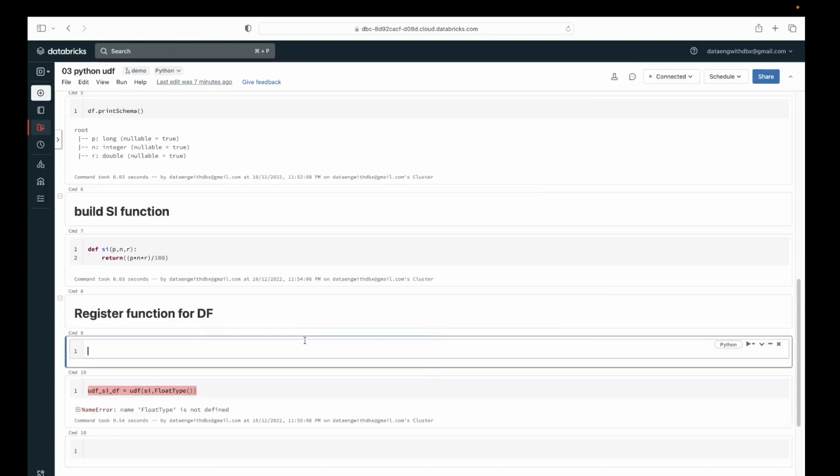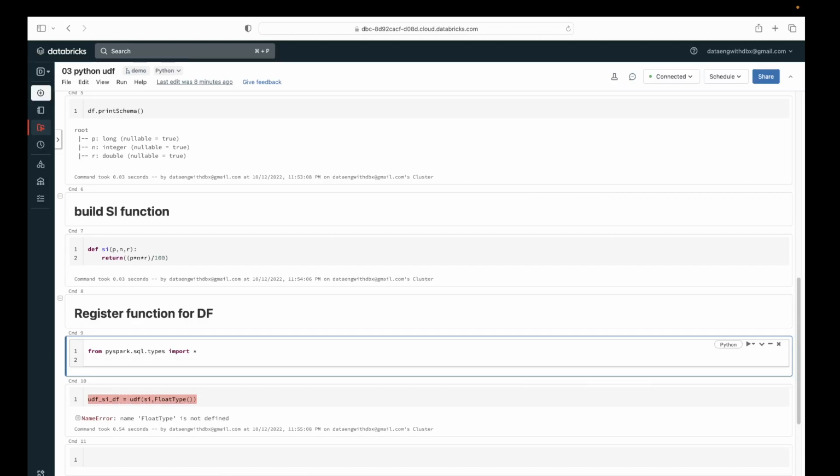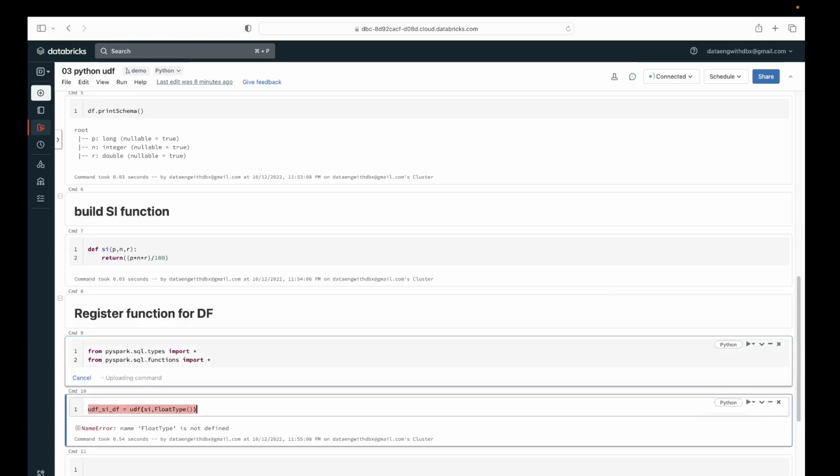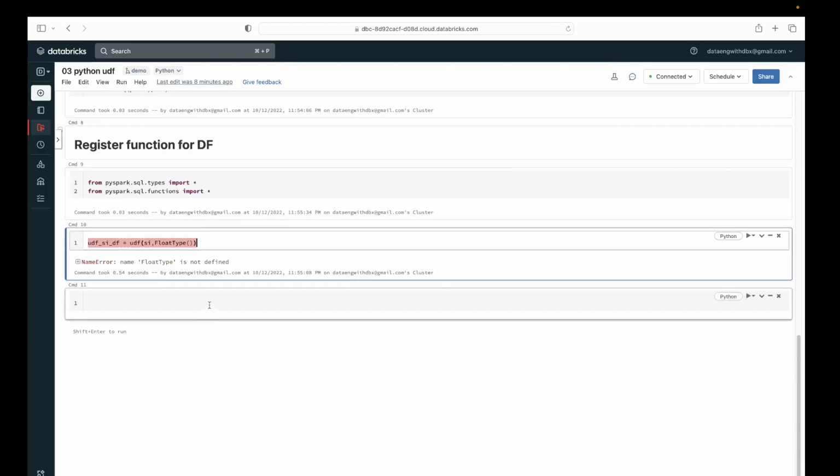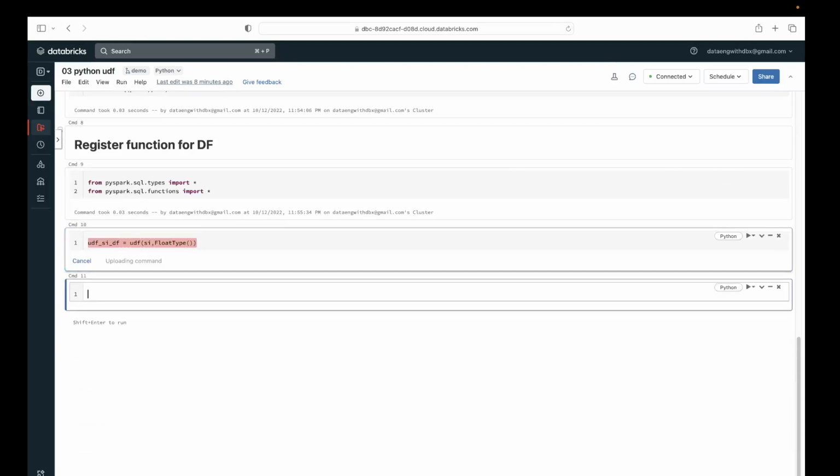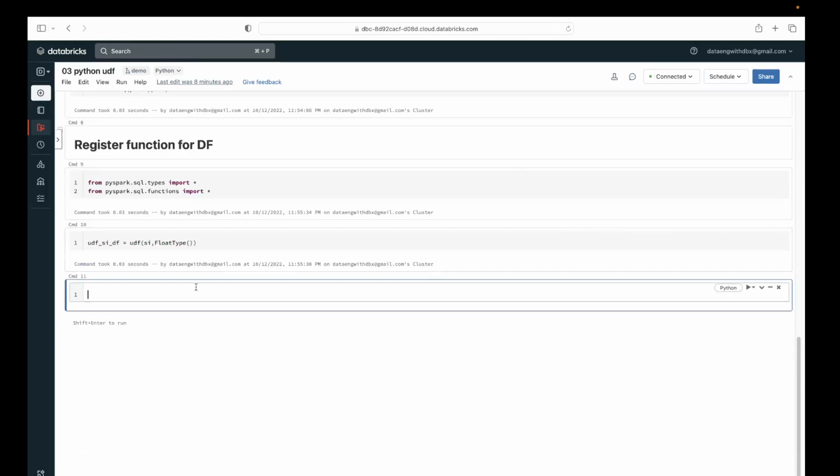Okay, that's unexpected. So I'm going to say from pyspark.sql.types import, you can say star for convenience. Same way, from pyspark.sql.functions import star. We'll need these two in many places. Got it. Perfect.